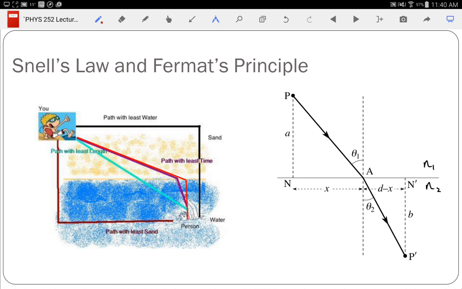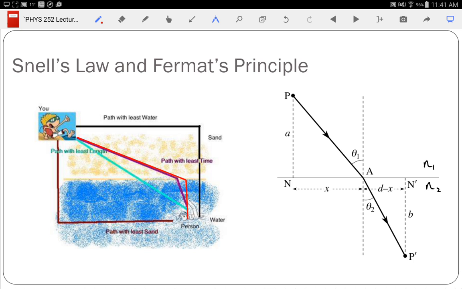What this illustrates is, of course, you're not going to take the path of shortest distance. Anyone who takes that cyan line is going to spend a lot more time swimming than necessary and slow themselves down. The two extremes would be ridiculous, right? I'm going to run until I'm directly in front of them on the sand, then sprint down the sand to the water, and that wouldn't be the wise move. And neither would the one where I run into the water and swim out until I'm the same distance away from shore and then go.